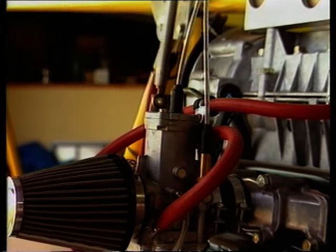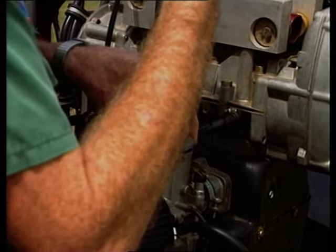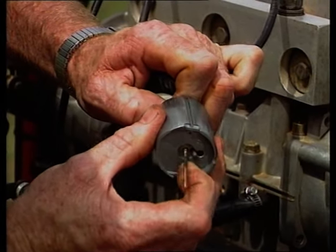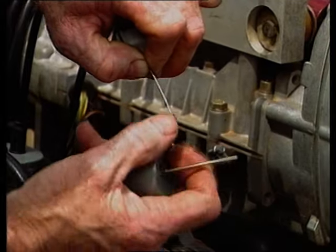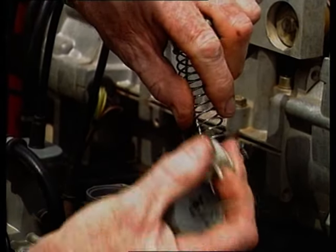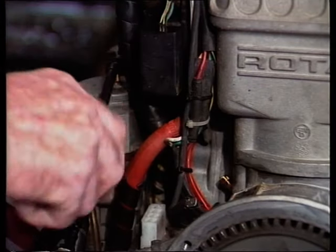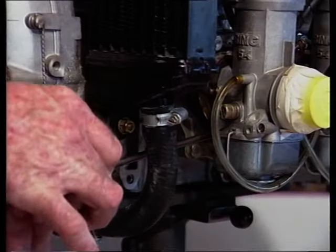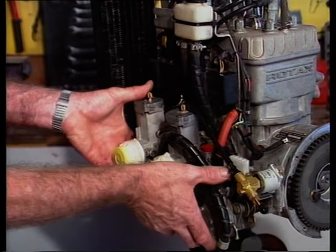When we took it out of the aircraft, the throttle cables just come off via the slides - you take the tops off the carburetors and disassemble the throttle inner cables from the actual carburetor slides. They just have swages on the bottom of the cable which clear through the slides, so they come out cleanly and are left with the aircraft. The carburetors are attached to the engine side plate via a rubber socket with a special type of clamp - just undo the clamp and you can withdraw the carburetor straight out.